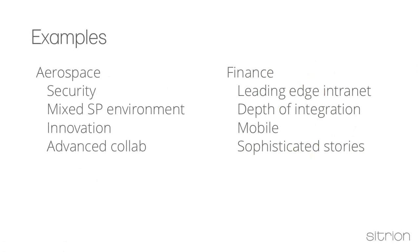Those types of strong use cases that are adjusting an existing business process that is either revenue generating or cost saving, those are challenging to do when you don't really have customization capabilities to tie that into a business process. Those are all things that we have seen as key forward-leading drivers in the financial services space.